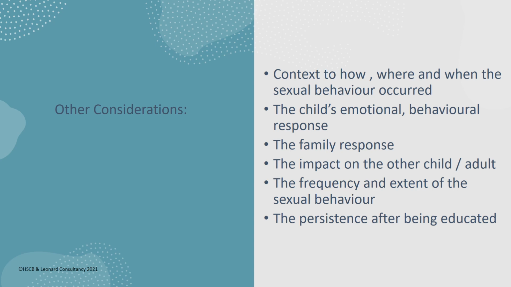So again, think about the impact on the other child or indeed the adult. Think about the frequency and the extent of the sexual behaviour. So again, for example, if we advise them not to do a behaviour, I'm not saying they stop immediately, but they generally get the message after a couple of times when you say that it's not acceptable, and if we've put some consequences in place. I'm talking about general behaviour here, not sexual behaviour. But for example, in sexual behaviour, if we've done our education bit, that it's about privacy and respect for our bodies, and we don't let other people see those private areas of our bodies, and the child continues and we re-educate again, but they continue, and what we find is an increase, then it's that persistence after being educated that I would want you to consider. Maybe initially you would have deemed the behaviour to be normal, but there is becoming much more of a persistence, and that might then move it into the of concern category.